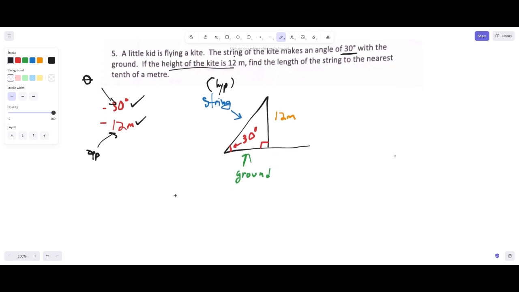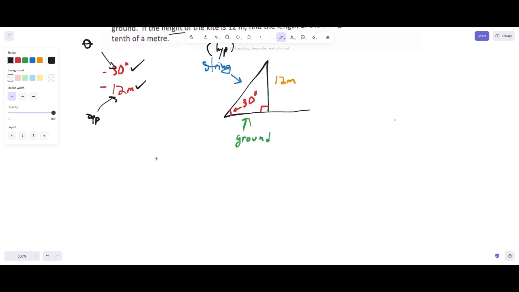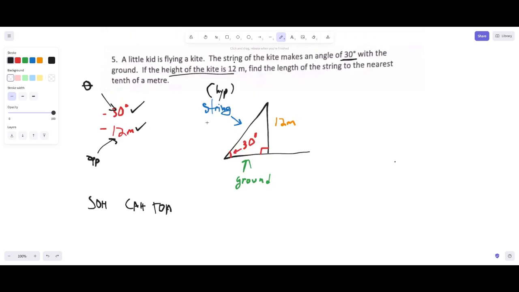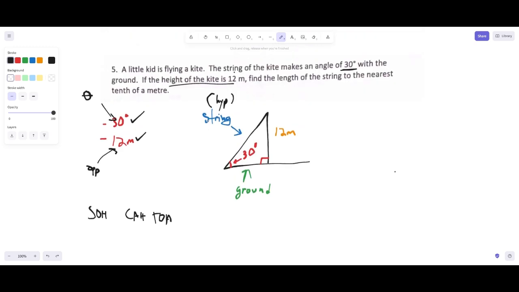All right? Okay, cool. So now we have two different lengths. We have the opposite length and the hypotenuse length. Cool. So now, based off of SOHCAHTOA, we got to figure out which one of the ratios we will use to figure out the hypotenuse, right? Because the golden rule in trigonometry is that you need three things. You need two different side lengths, right? And then you need one angle.